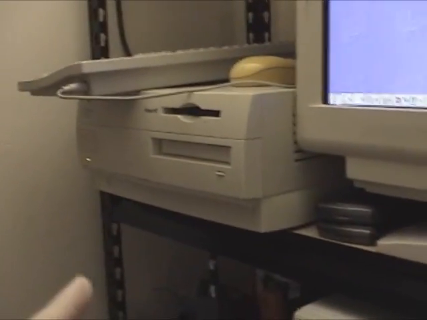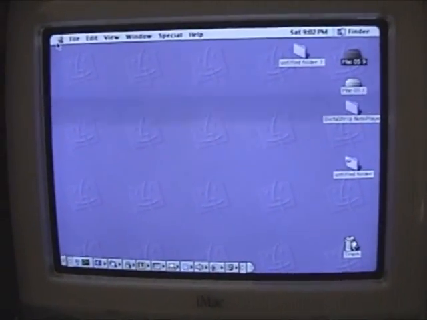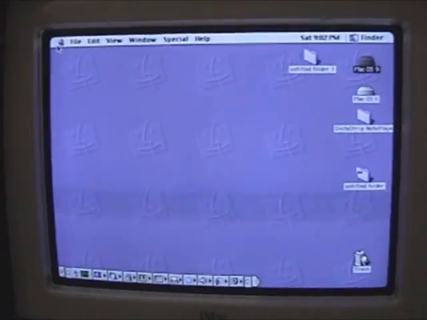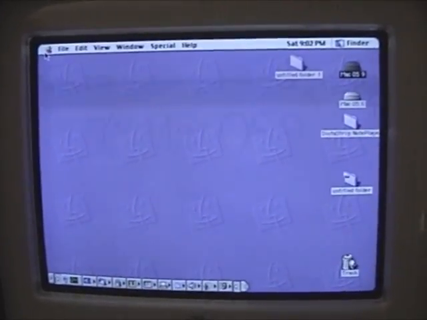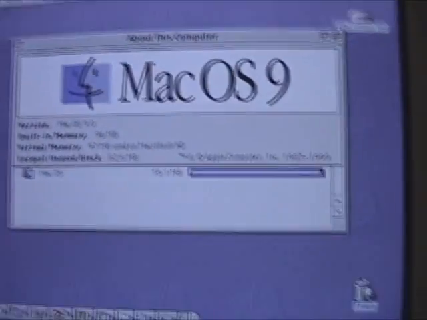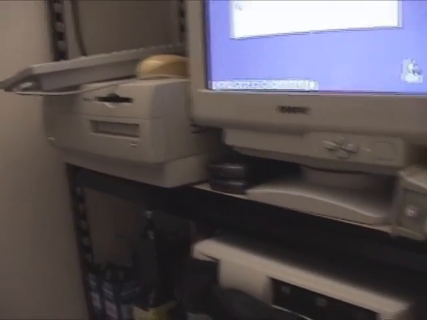Or if you have a serial cable, you can connect it between the printer ports of the two Macs if they both have serial printer ports and use AppleTalk over the serial printer ports. That's pretty awesome, pretty versatile. And once two Macs are connected over an AppleTalk network, they can transfer files between each other. So I have these two computers directly connected to each other through an Ethernet cable.